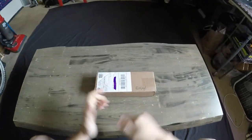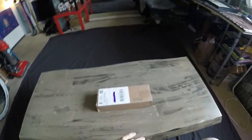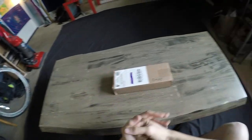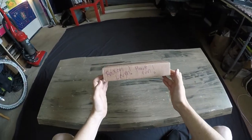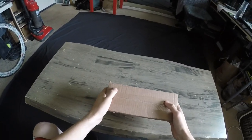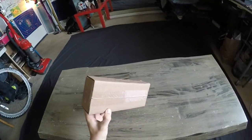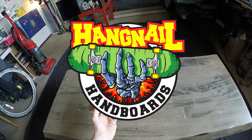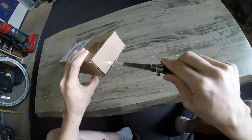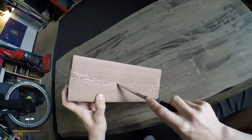Okay, I'm excited about this one because this is a different toy than most of my unboxings. It's one of the first skill toys I ever really learned. So basically, I was in a skill toy chat and I mentioned that nobody really makes handboards. A homie in the chat said you should look up HangNail handboards, and I did. And I was excited that there's a company out there making handboards, because handboards kind of died out.